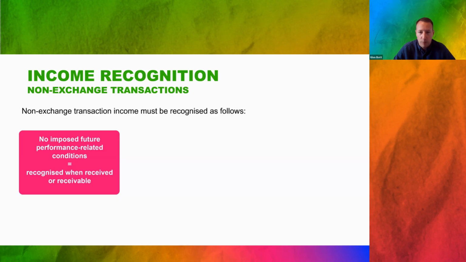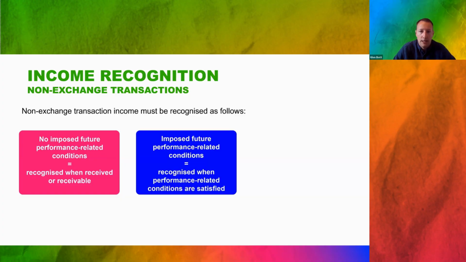And that receivable point is usually when there's a formal offer of funding communicated in writing to the charity and they have a valid expectation that payment will be made, then you'd say that income is receivable. So you can recognise the income at that point. However, where a grant or any other funding is provided that contains any terms or performance-related conditions, then the charity should not be recognising that income until the terms or performance-related conditions have been satisfied.